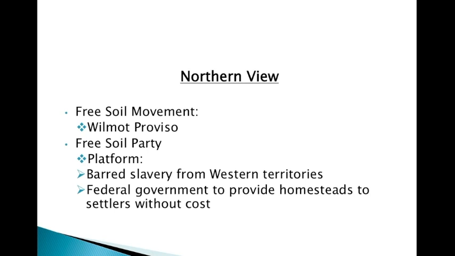to move out west, which is what the American government did. They provided the Homestead Act, which allowed settlers to have 160 acres of land in exchange for improving on that land within 5 years. So if they improved on that land for 5 years, that would be their land.